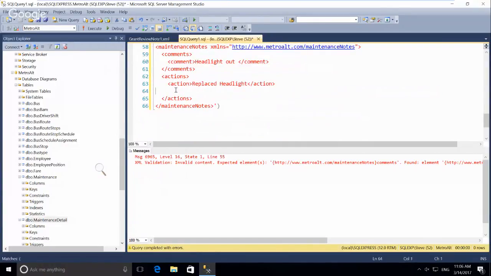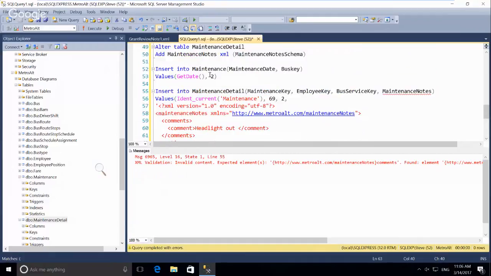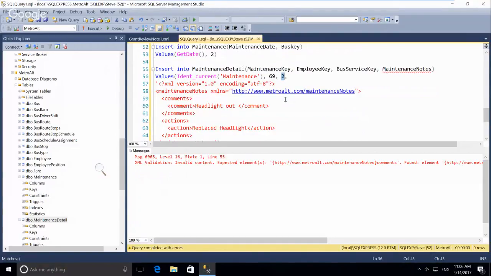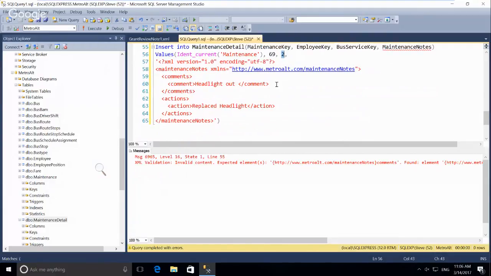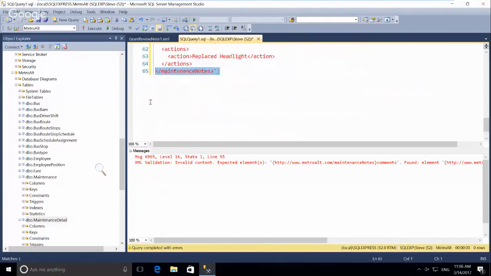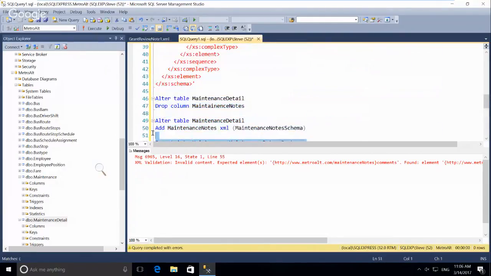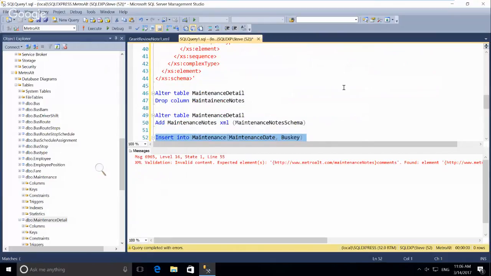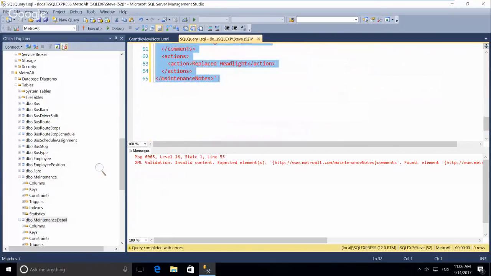What I did, I changed this to bus 2. Same mechanic, but bus 2, or service key 2, whatever that is. And then I've changed the comments. I got rid of one comment, got rid of one action, said headlight out. I'm pretty sure that'll work just fine if I can get both inserts in, okay.